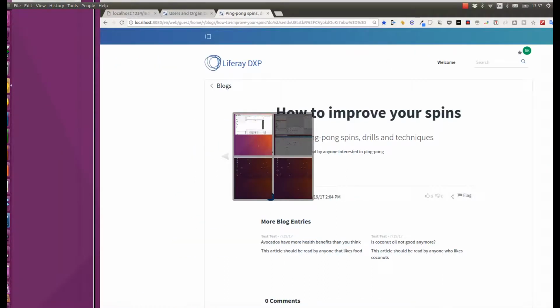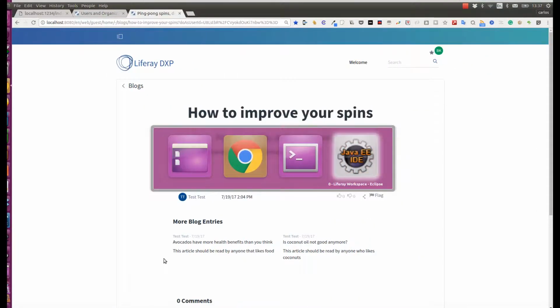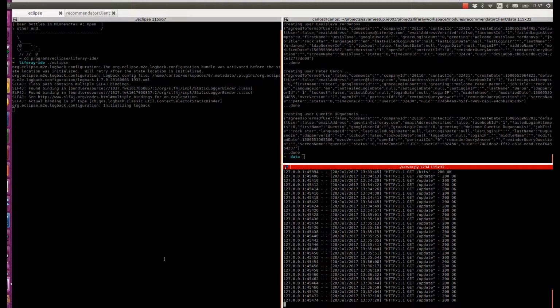This is a vanilla Liferay installation and a very simple Python service, a recommendation engine that I'm going to show right now. It's a very, very simple server, just a few lines of code.